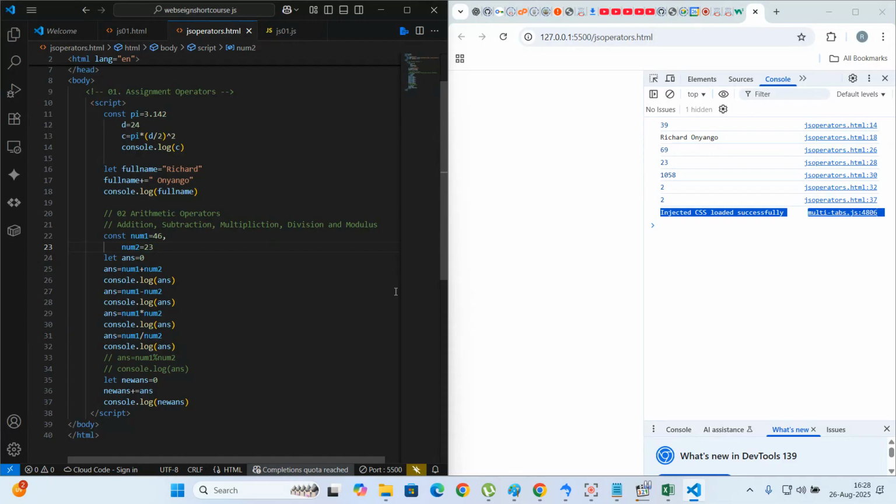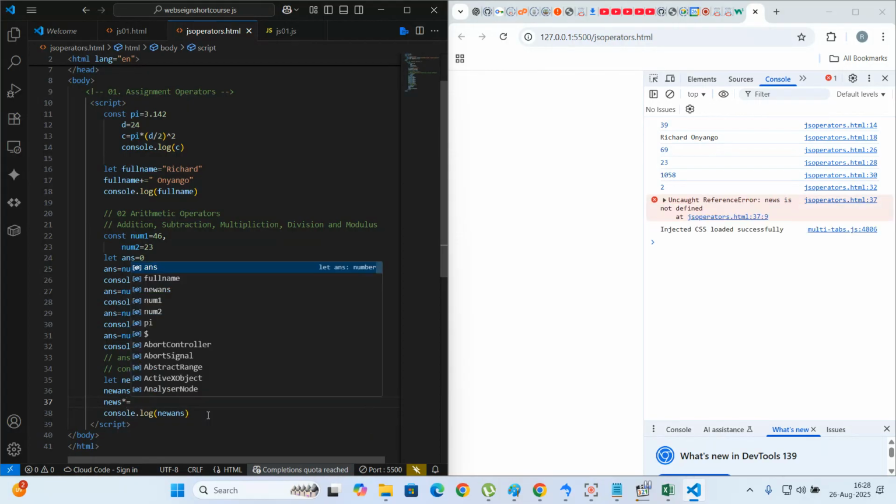Okay? Now, this is very basic. I'm just trying to show you how we can use a combination of assignment operators, which is the equal to sign, and arithmetic operators to perform two operations in one operation. So if I wanted to square the answer, if I want to square new answer, I'll say new answer times equals new answer.